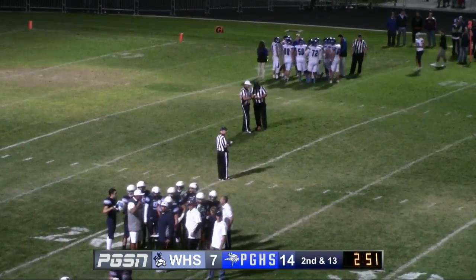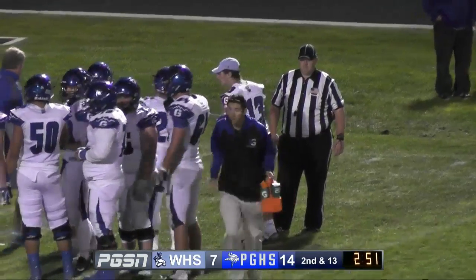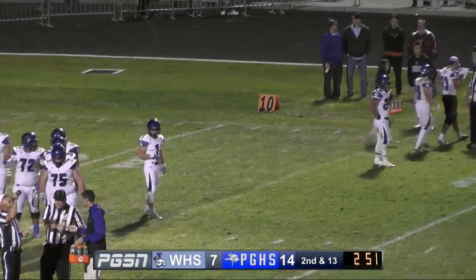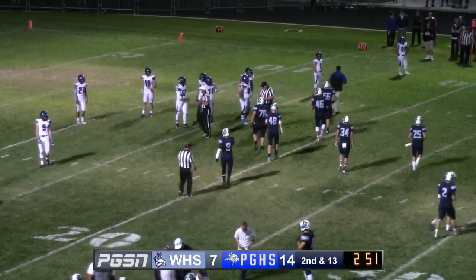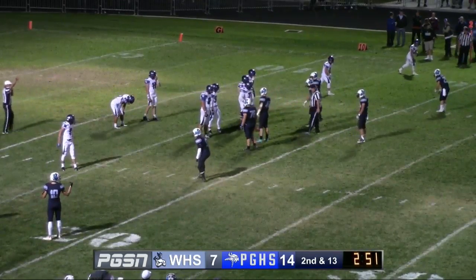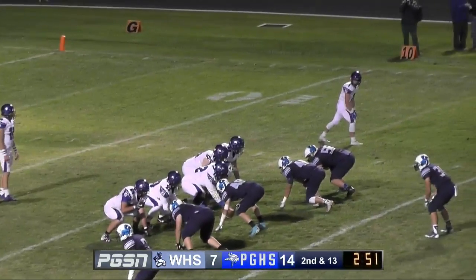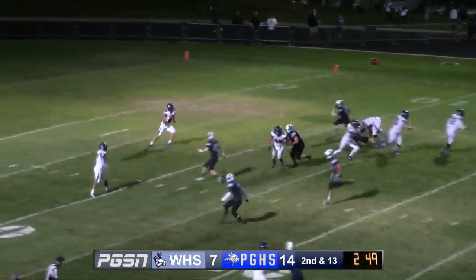Now, we've seen a lot of football already, and we've been able to see kind of the weapons on both teams. For Pleasant Grove, we've got a tough running game, running it up the gut, I think was the most effective thing so far in the game. And for Westlake, it's kind of been breakthrough plays, nothing really structured, just some pretty big offensive plays by a few players. Yeah. Halliburton's run to the right on the quarterback keeper was huge to set them up for their only touchdown. And several others have also got them within scoring position. They just haven't really been able to contribute. Yeah, it's hard for them to convert when they get down close.